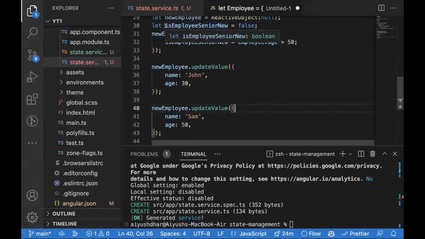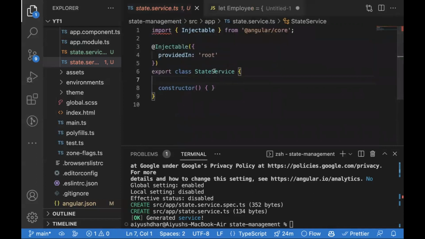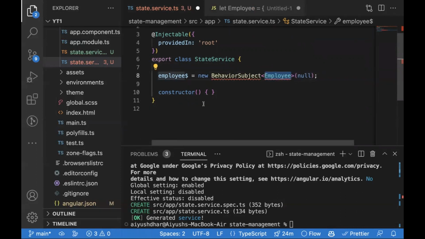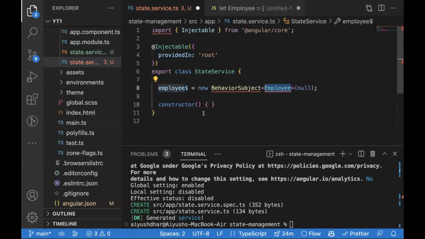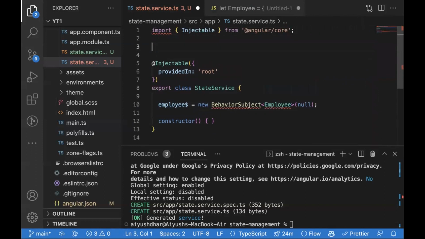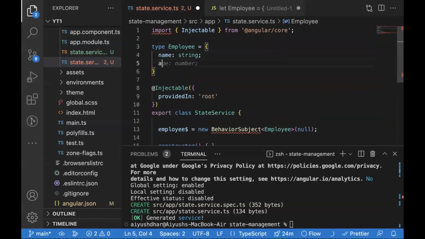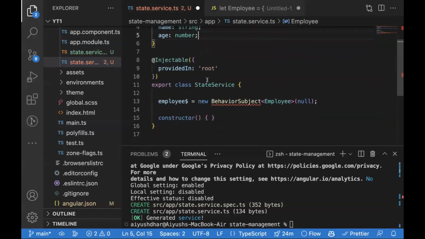Behavior subject essentially works in the same way. Suppose I create a variable here called employee$, and I set it to a behavior subject. Since the employee type is not defined, I'll just add it over here. Type employee equal to name string, age number.